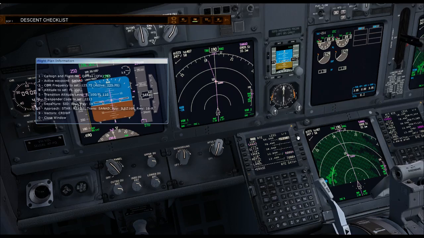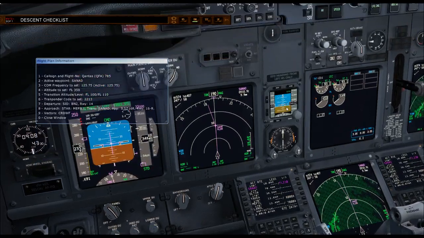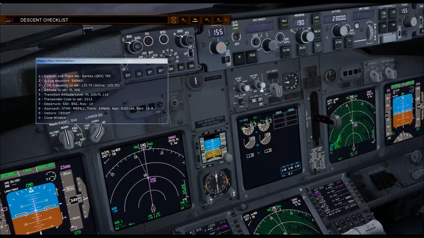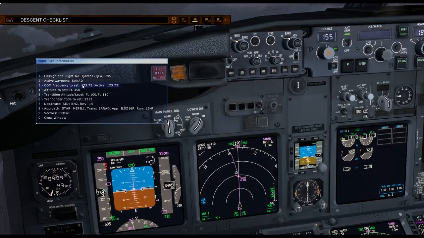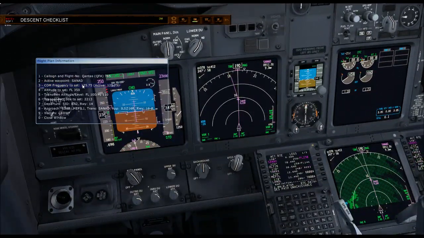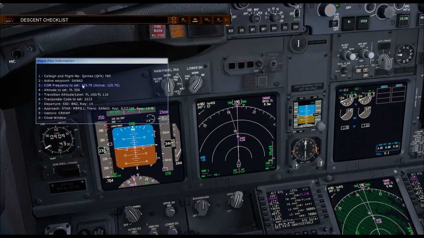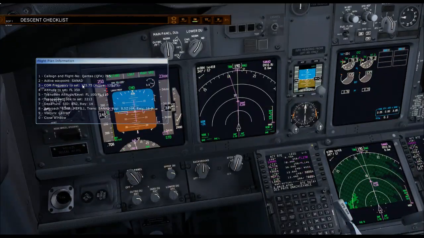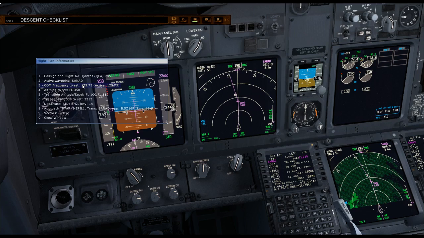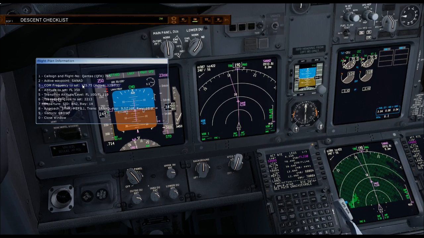Alright, so they've asked for 230, so we're going to make sure it's 230. We're going to just change the FMC to make sure it is that. Descent flight path is unreachable, but that's okay, we're just going to keep going to the 230.